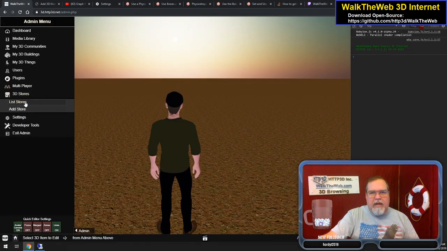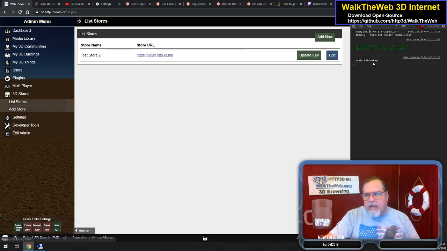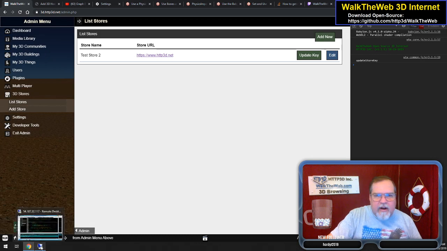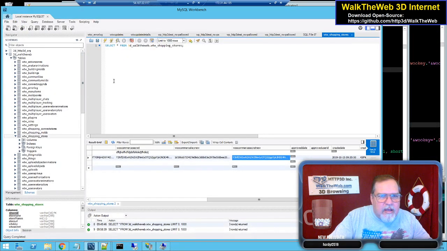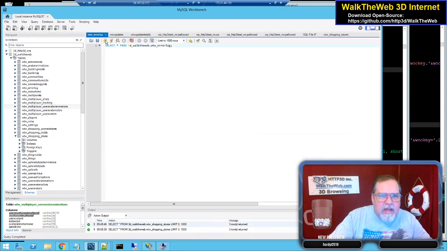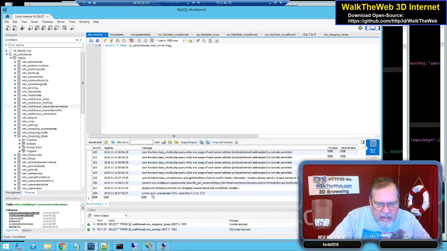Here we go, and list stores still says that. So okay, update store key, we got that far. Let's check how much farther we made it. There's another place we can check, and that is our error log. I know there's a bunch of stuff in here. I've got to go through this one of these days. Syntax error, unexpected slash slash, whatever, and that is not today. Okay, never mind. That was something else I probably already fixed.